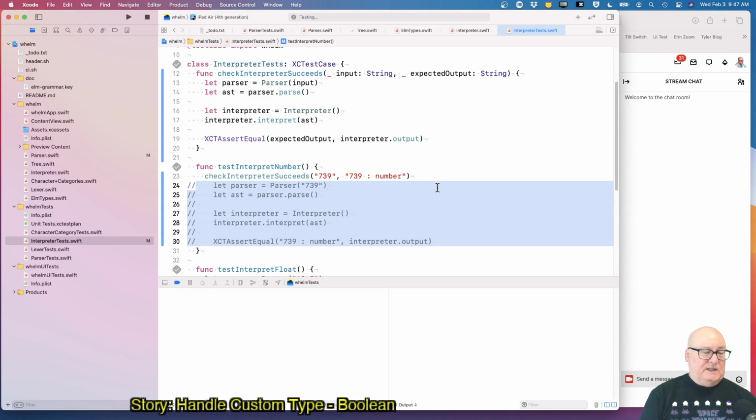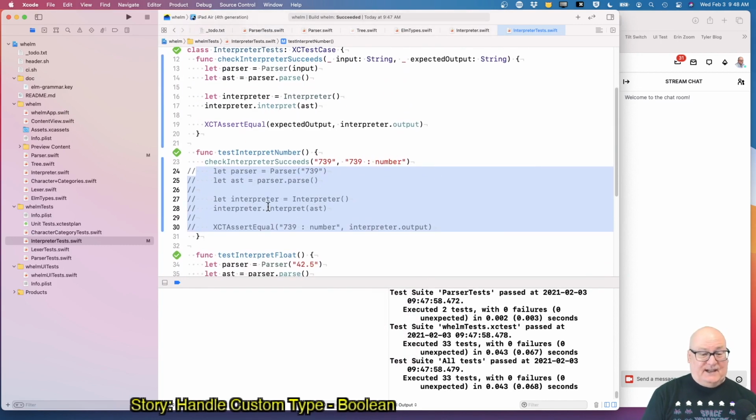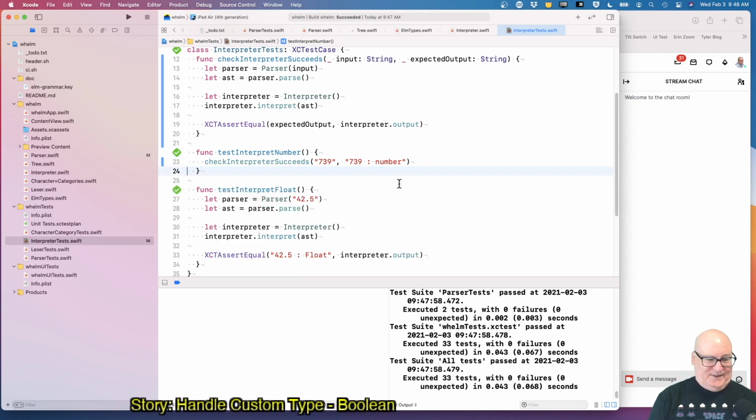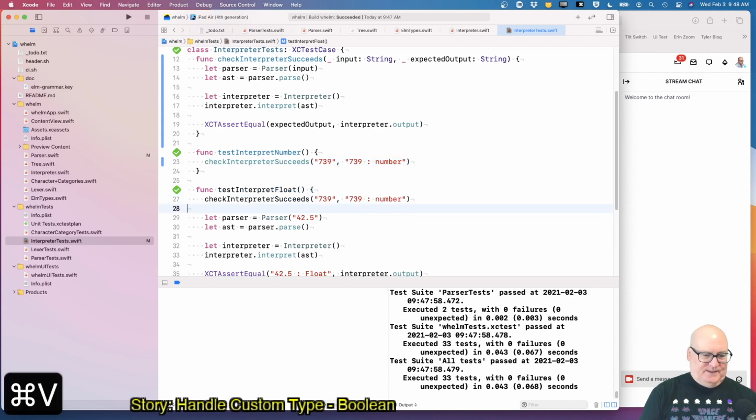I've definitely found it to be the case that for compiler type stuff, you end up doing the same kind of thing a lot. Here's a string, my input, and compile this thing or compile and run it, and what do you get? Okay, so notice it is parsing, so this is kind of an integration test, but we've convinced ourselves the parser is okay. So for what it's worth. Okay, 42.5.